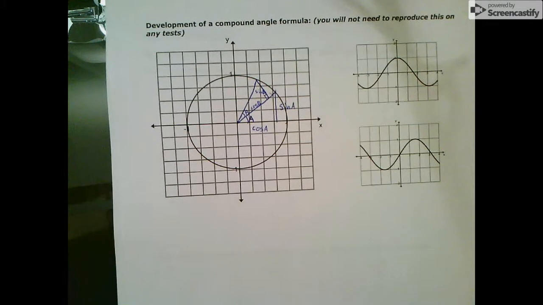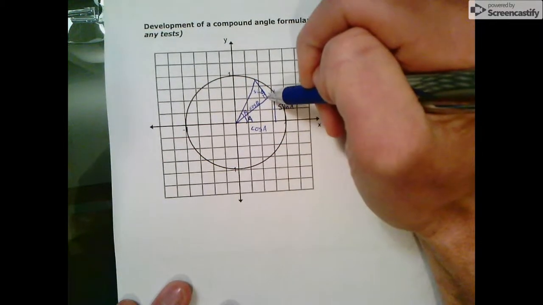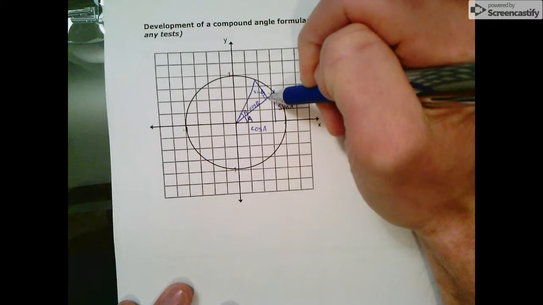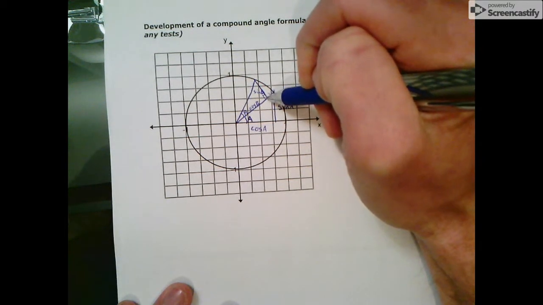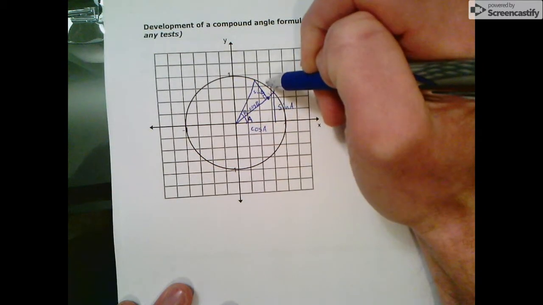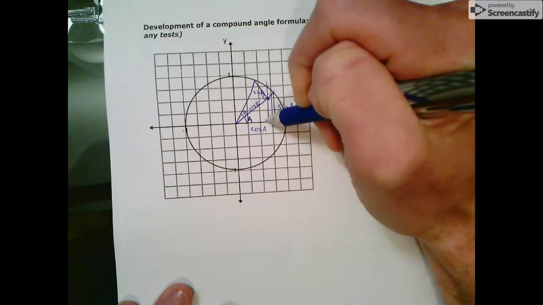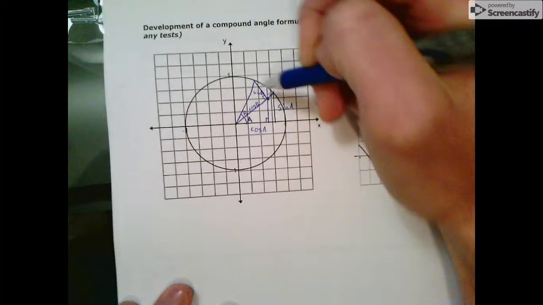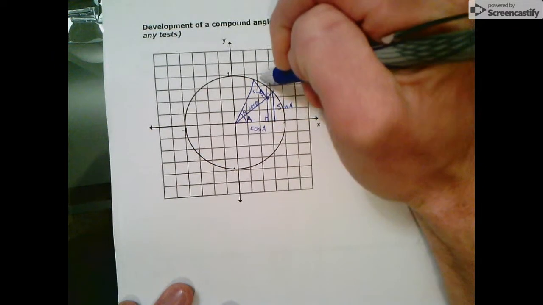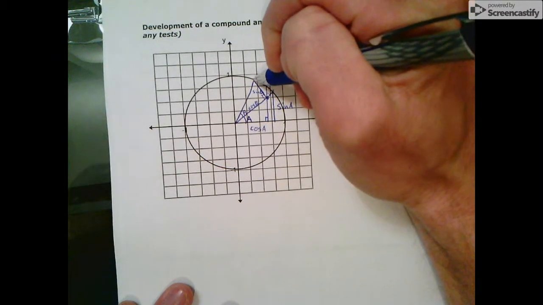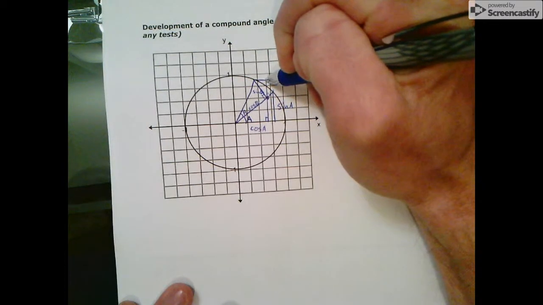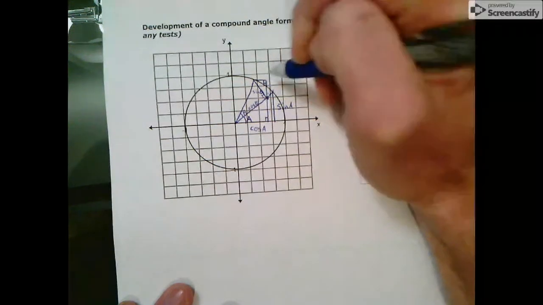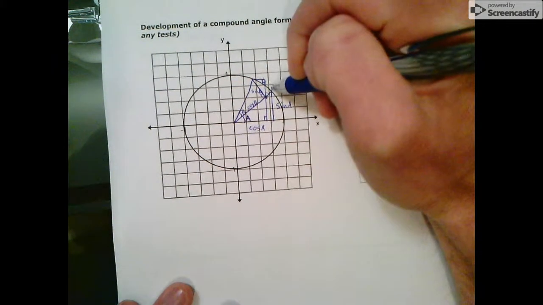Now, I'm going to take this intersection point right here where the base of the sine of B hits the hypotenuse. I'm going to draw a line through there, and that line is going to be perpendicular to the x-axis. You'll notice I've created a little triangle inside there. Then I'm going to draw another line that's parallel to the x-axis that connects to this point right here where the hypotenuse of B touches the circle, and it connects back to my other line and creates a second triangle in here.